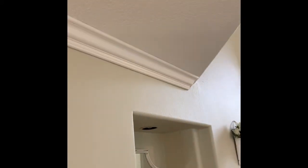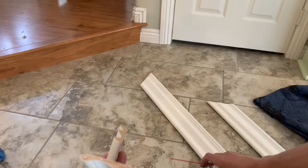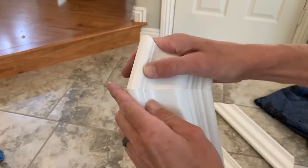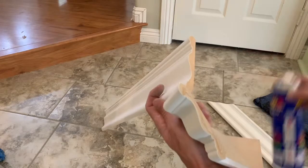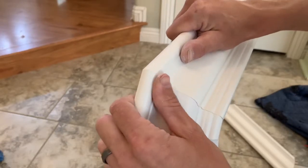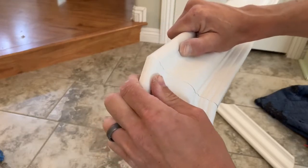On outside corners where you have a bullnosed drywall, we'll cut a little corner piece, mark it, cut all the pieces to the right size, and then glue them all together before we install it. Once again, I'm putting the glue on one side, spraying the other side with the activator, and holding them together. Once the whole thing is done, I'll just lift it up and slide it onto the wall.